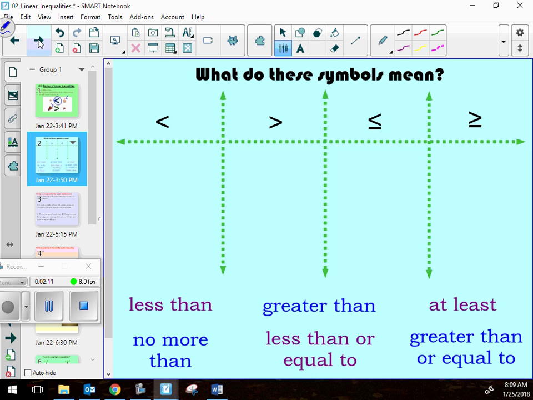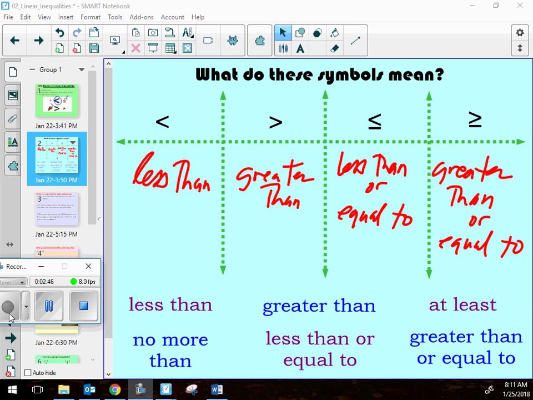I'd like you to take a look at these, and hopefully you know how to say them, greater than, less than, and then what does that little bar underneath it mean? Would you please write down the 4 names for these things with your own handwriting, because it will improve the retention here. Yes, they're all at the bottom. There's a bank at the bottom of the right words for this. Write in which one you think is best. If you really want to try to snip them and drag them, you can do that, but I think you might remember it better if you write them. I'll pause for a second.